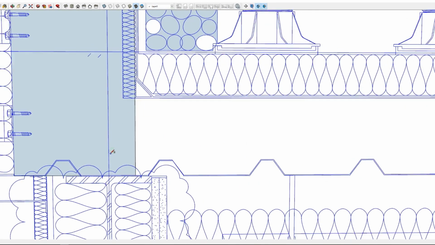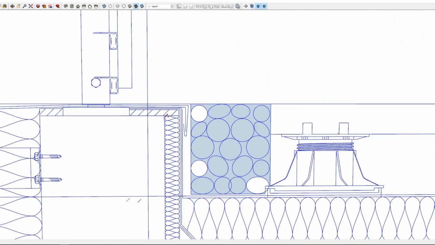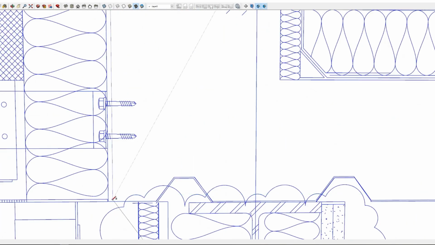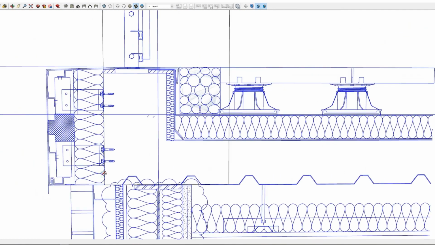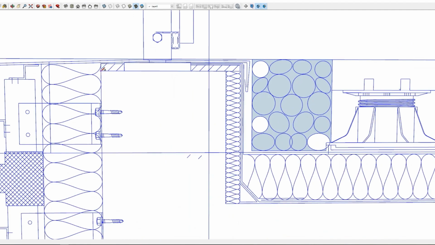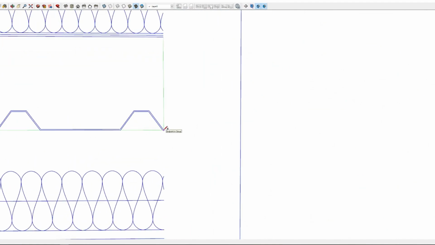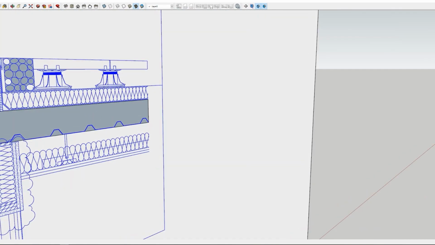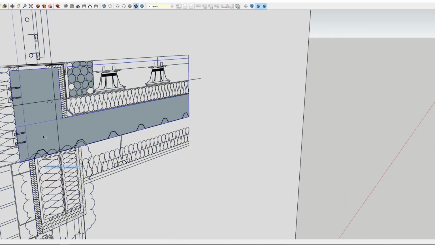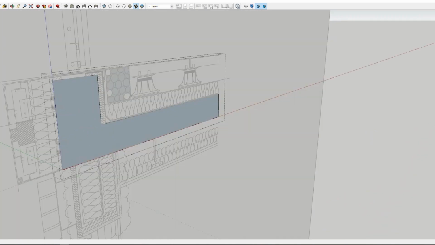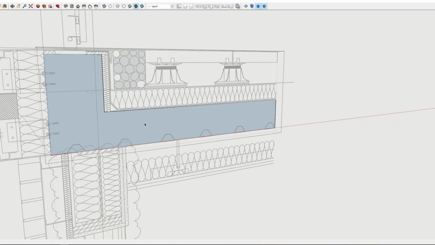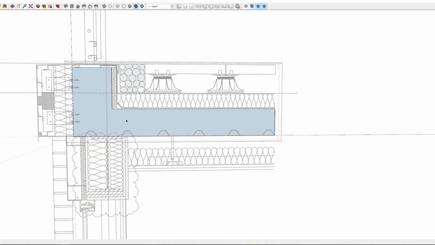Now I'm going to effectively trace over each bit, but explain what each bit is as well. So what I'm tracing over here is the roof, like the structural deck.